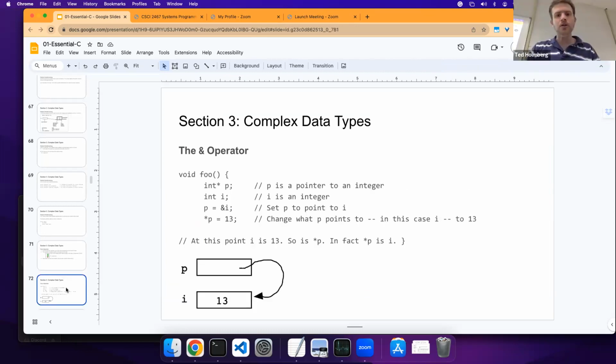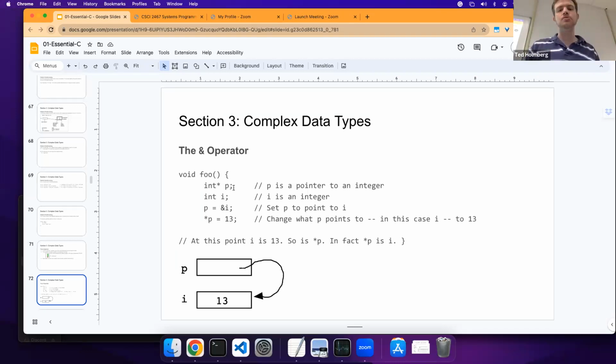Okay, let's look a little bit more at the ampersand operator in terms of some code. So suppose that I have this function here. It has a return type void. Its name is foo. It doesn't take any parameters. When we look at functions more in detail, you're going to see it's very similar to what we call methods in Java. We're going to open and close the body of our function with curly braces. Okay, let's look at the actual lines of code here.